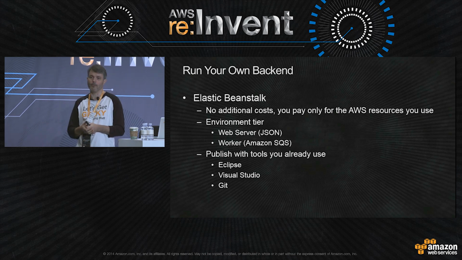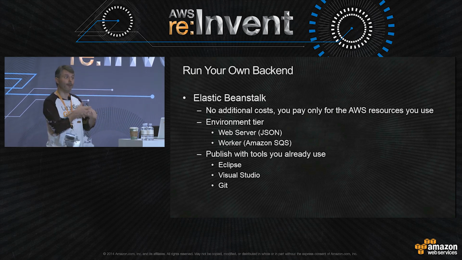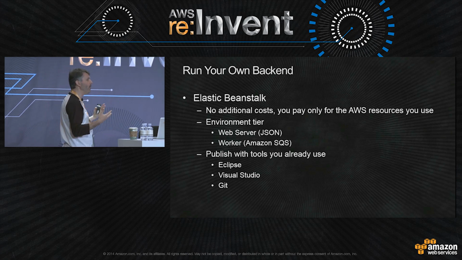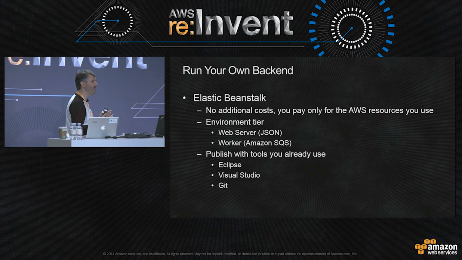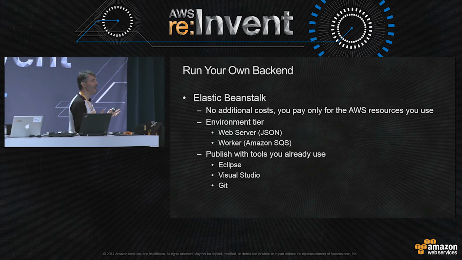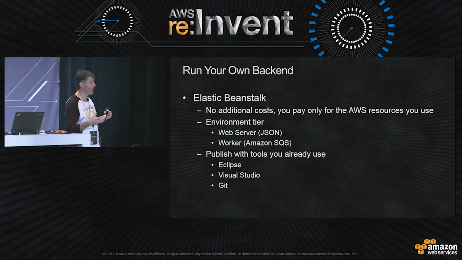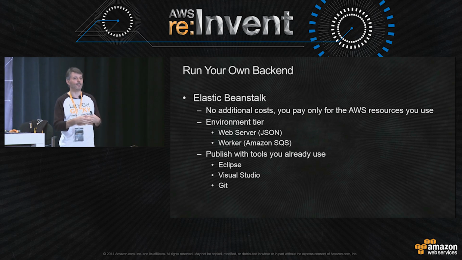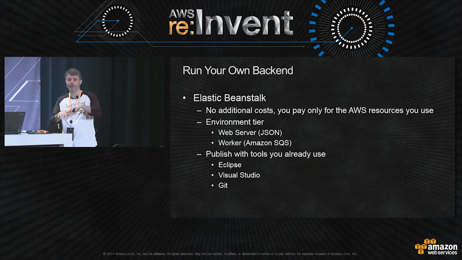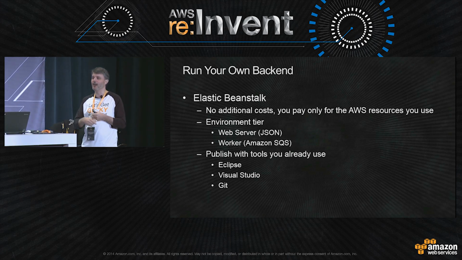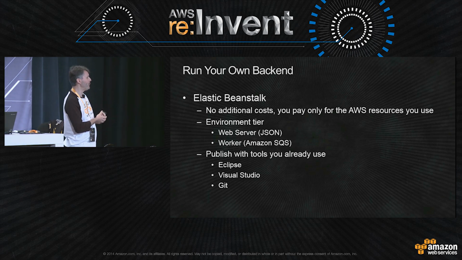So that you as a developer don't have to take care of all these low-level details. But the infrastructure it creates is a normal EC2 infrastructure. It's a normal load balancer. There is no magic with Elastic Beanstalk, so you can get access to the EC2 instance. If you need to debug, for example, you can SSH connect to that. You will see the load balancer in your console. Elastic Beanstalk is a free service.